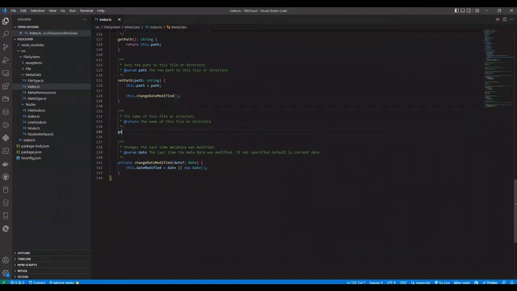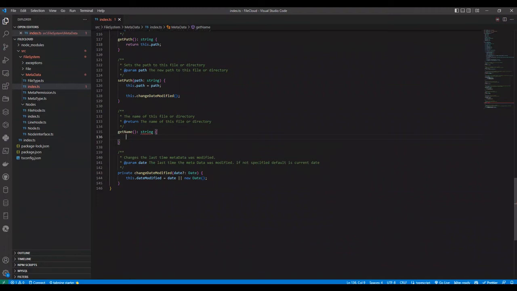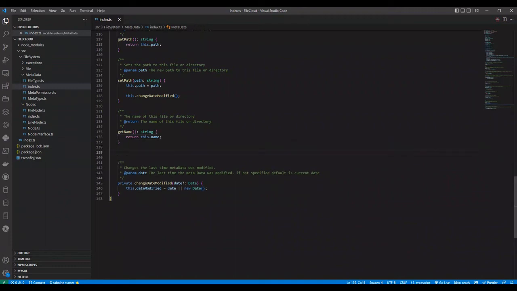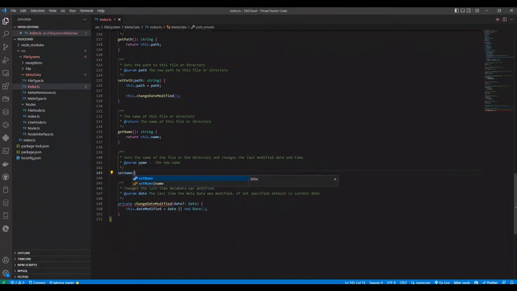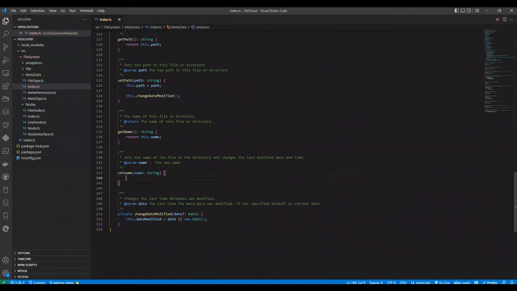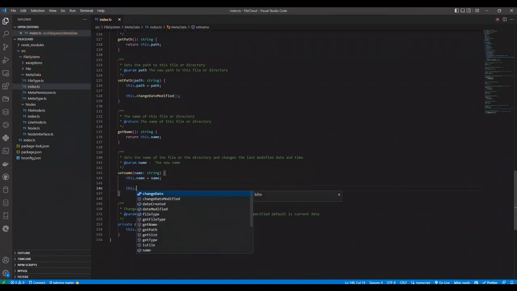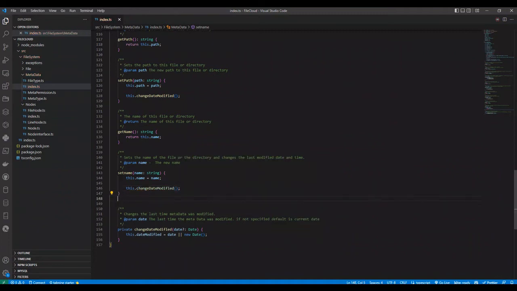Okay, and then we need to get name. Let's do this right now. Get name, return this dot name, and then we need to be able to set the name as well. Set name, name string, and then this dot name equals name, and then this dot change date modified.